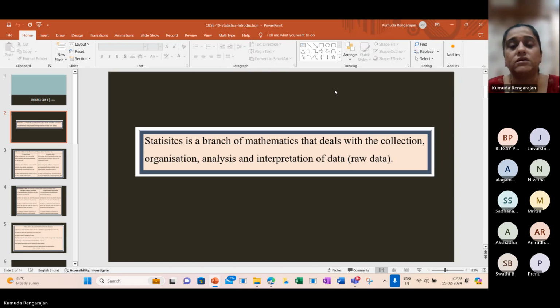I have already shared the pre-work for the chapter trigonometry. But since some of our friends will be joining us only from 22nd February, because exams are still going on in their school, their last exam, they'll be finishing the exams for Standard 9 only on 22nd Feb. So I'm not starting off with trigonometry because I want all of us to be present when we get started with that chapter. So though I have shared the pre-work of the chapter trigonometry, in today's class and the class on Saturday, we'll be doing statistics.